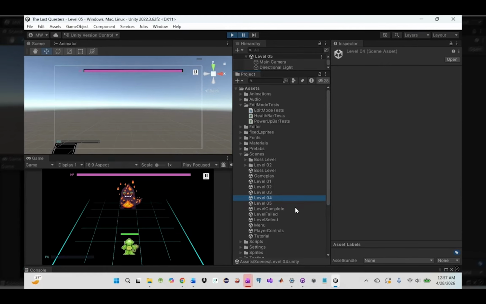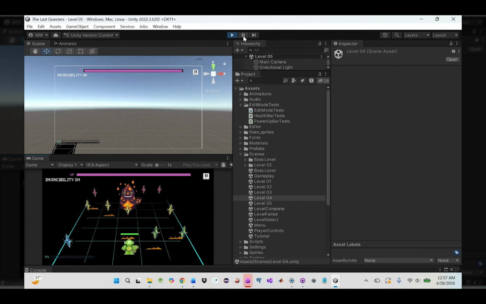Now, this is level 5, and this is actually the level that I created. So I'm going to be giving you a walkthrough on how to play this level, and I'm also going to be going into more detail on the setting scene. So first, I'm going to click unpause, and I'm going to click Control I. And that command puts the player into invincibility mode, and that is going to allow me to go into more detail and allow me to better explain how to operate on this level and how to navigate the setting scene.